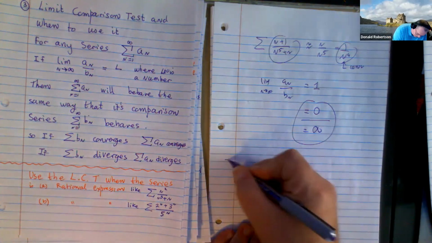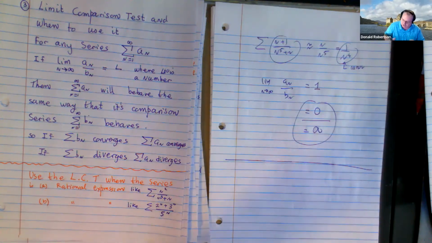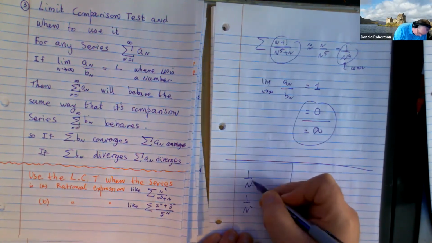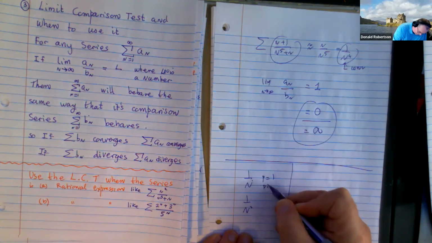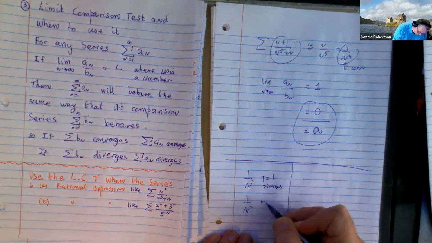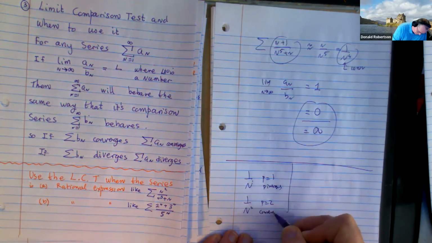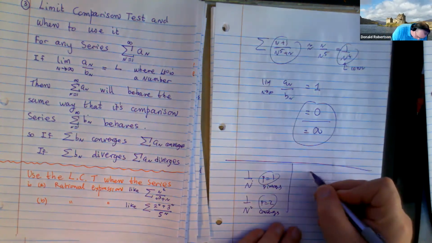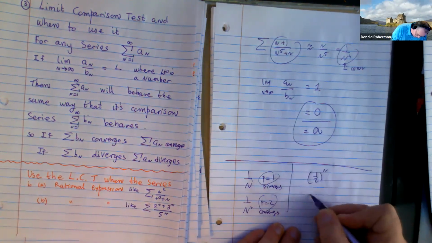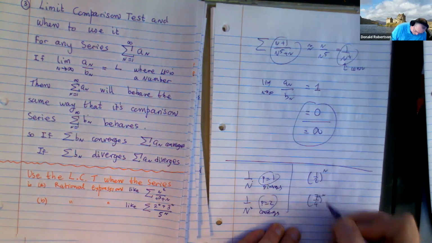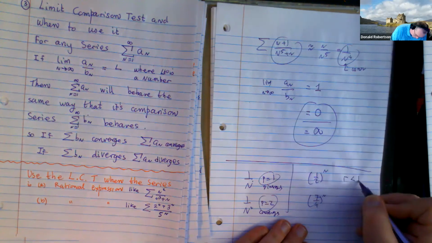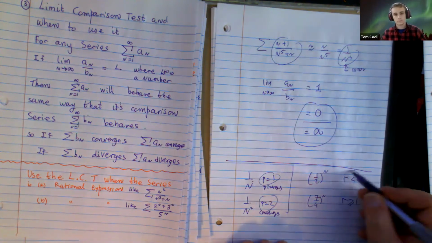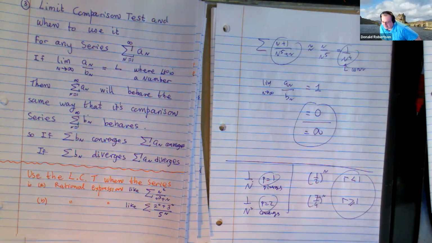Now, there are 1s floating around here, which is a totally different one. Isn't this a P series? P equals 1 diverges. Isn't this P equals 2 converges? You see there's a 1 and a 2 floating about here. And isn't there a half to the power of n and a 7/4 to the power of n? And isn't there a rule that says if r is less than 1, it converges, and if r is greater than 1, it diverges? Do you see that there's a 1 floating around here? Have you noticed that the 1's pointing in a different direction?